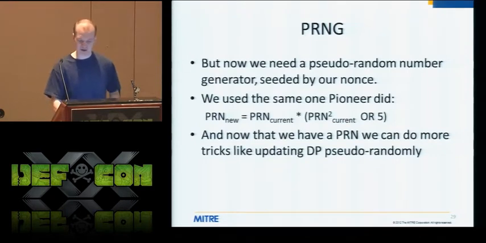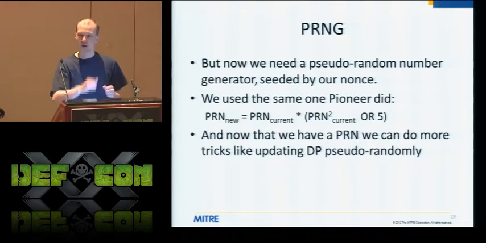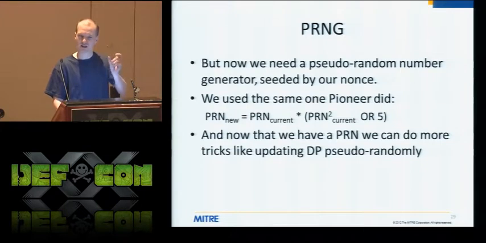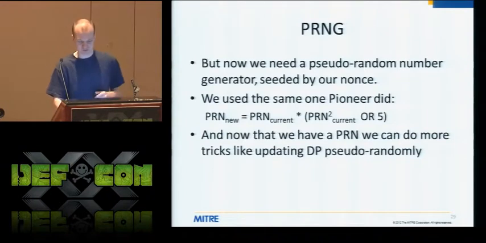Then we can also do some things like making the data pointer a function of this pseudo-random value that we now have available. So instead of doing a strict linear sweep over our entire memory, we can bounce around and go to different locations each time. That potentially makes it so that the attacker can't say, well, I know that when you get to loop 4086, you're going to hit my data that I compromised. You're going to start reading that. And so I'm just going to pop in just in time at 4086. Maybe I'll use some other processor to change this stuff just in time. He can no longer have an expectation that for any given nonce, he knows when we're going to be reading any change that he potentially made to our own code.